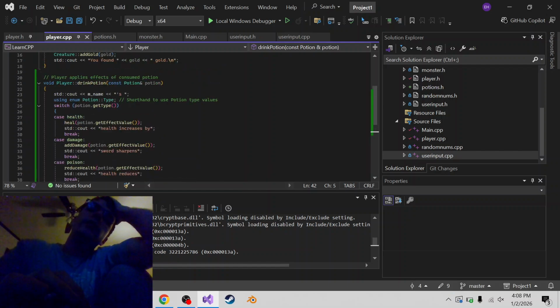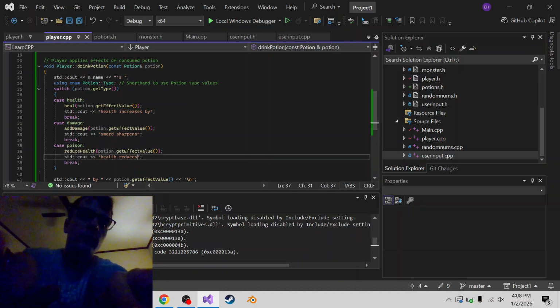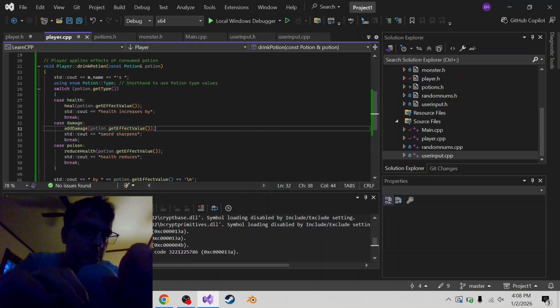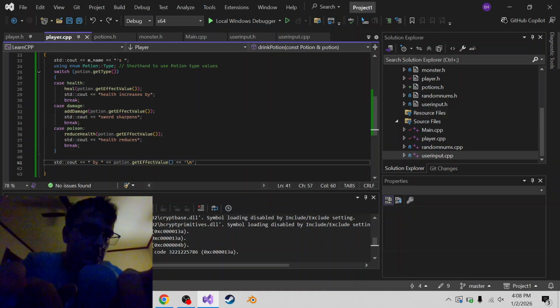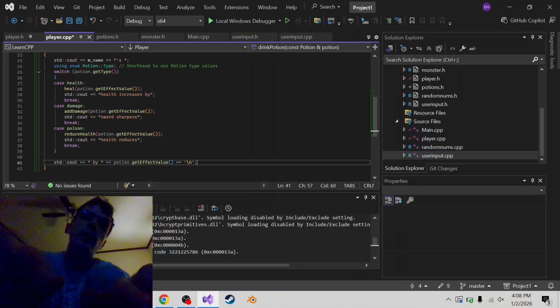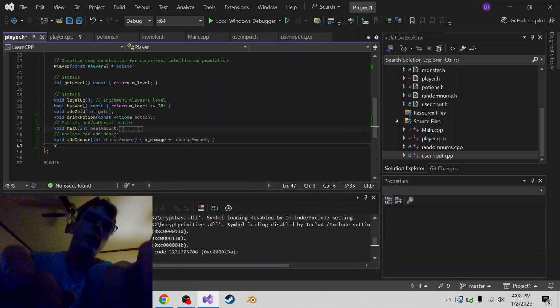Do we have to save the initial shit? Or we could say, I could just do that, huh? Could just say void print health and damage.